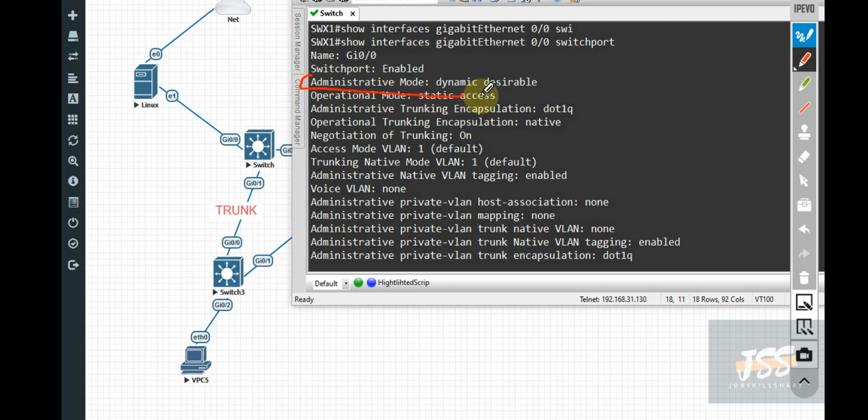Administrative mode is dynamic desirable, meaning I am desiring to become a trunk with any other switch that is connected on the other end of this link.